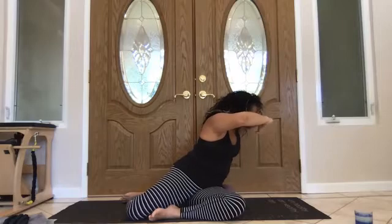5, 4, 3, 2, and hold on the 1, 5 seconds, 4, 3, 2, untwist, then restack, left hand down, right hand reaches up and over. And the left hand can be out, or the left hand reaches for the right thigh.